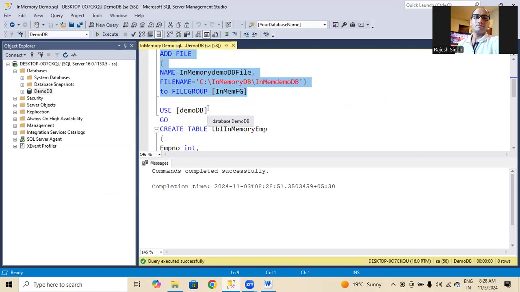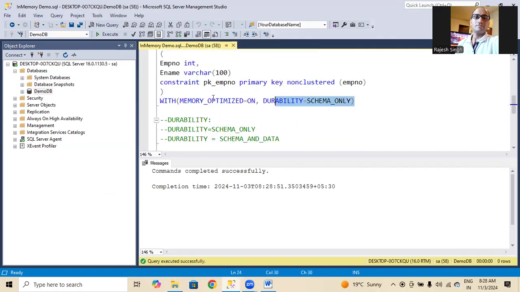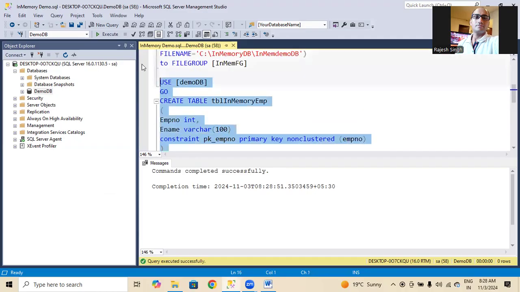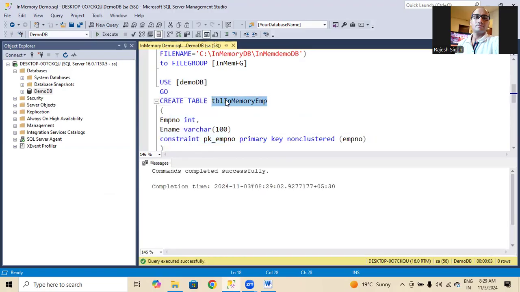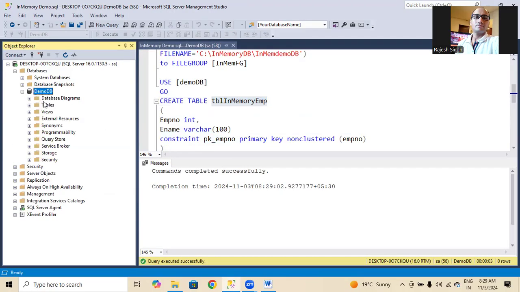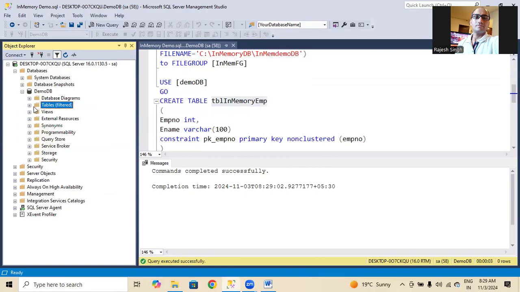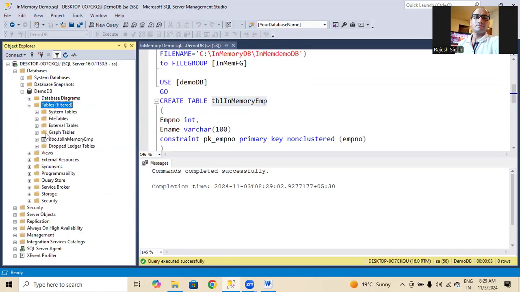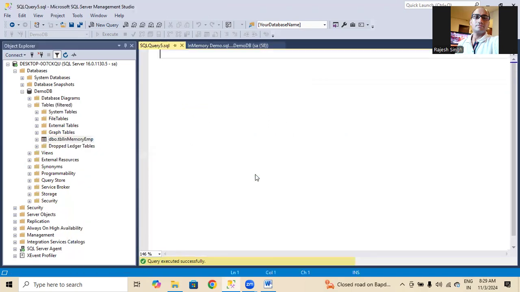If I create this table with this option, your table is created in it. Let me search this table, and you can check that this table is a part of the in-memory file group.